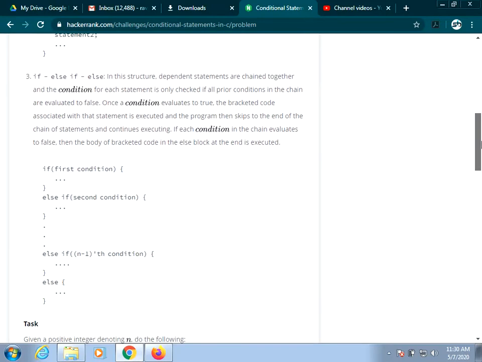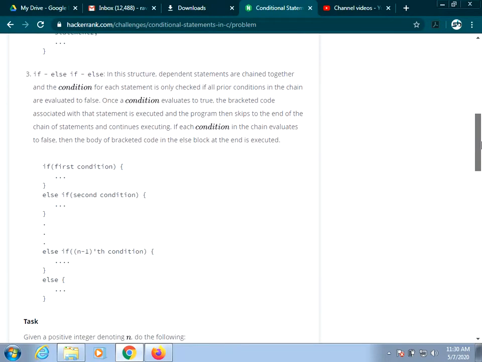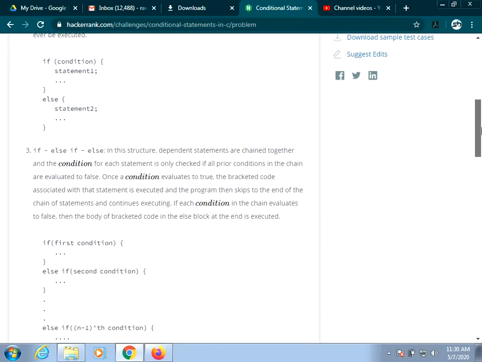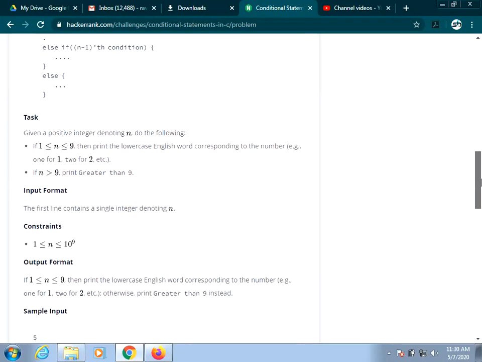Apart from this, we have the switch statement. Using these constructs, we should perform this task.